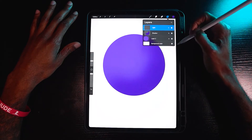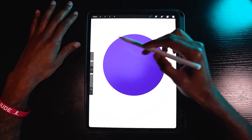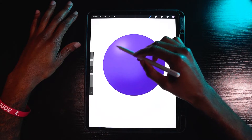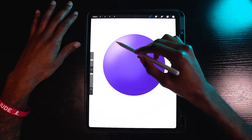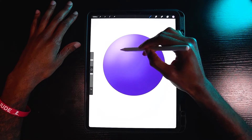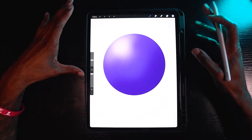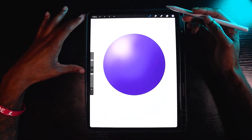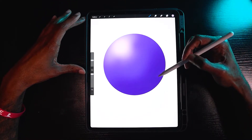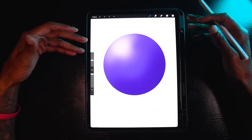Now let's work on the light layer. I'll click the light layer, slide it up, make sure my levels are good, and then slowly add that light texture — I can always increase it if I want. And there it is. It's not super perfect, but you get the idea. You can add these dimensions and textures to make this look very realistic just by using clipping mask with a darker tone and a lighter tone to show casting of light and shadows.